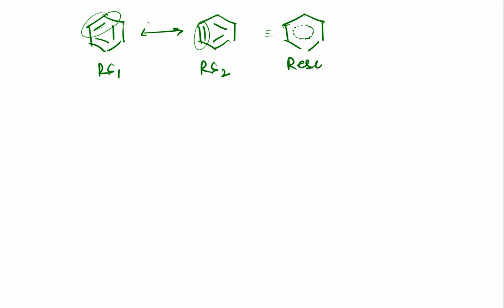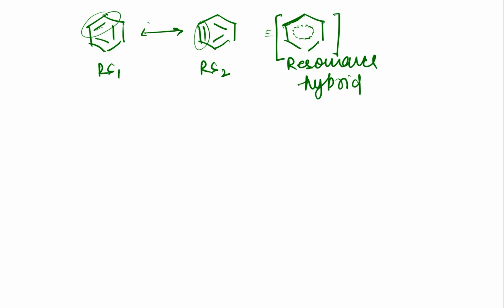That is called the resonance hybrid. It is denoted like this. So whenever there is a sigma bond, we draw the resonance hybrid with a solid line. But whenever there is delocalizing of pi electrons, we represent it as a dotted line. Dotted means it is not a 0 bond, it is not a 1 bond, it is in between them. It could be 1 by 2, it could be 1 by 3, it could be 2 by 3, percentage wise. We will be discussing that deeply.